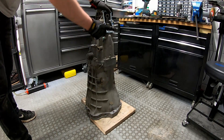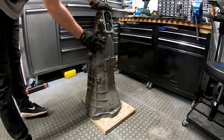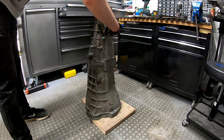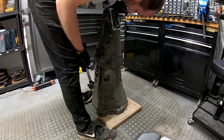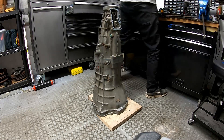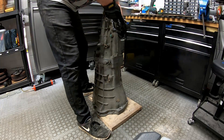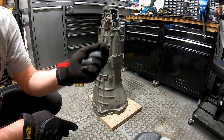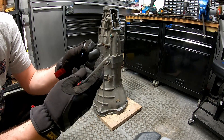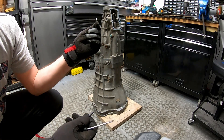With the RB25 transmission, you need to knock a pin out of the selector before you can pull this casing apart, because this portion of the casing should lift off leaving the gear set and the bell housing. This is the roll pin that you need to punch out. I don't have the right size punch, so I've just used a spare 4mm rivet which fits nicely in that pin and pushes it out. But if you've got the right tools, that's great.